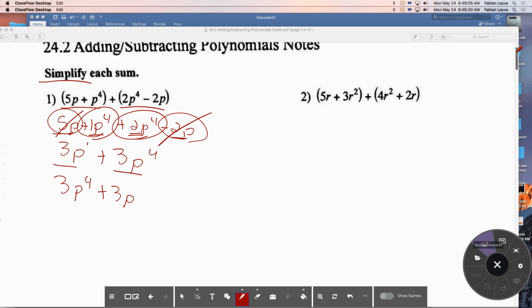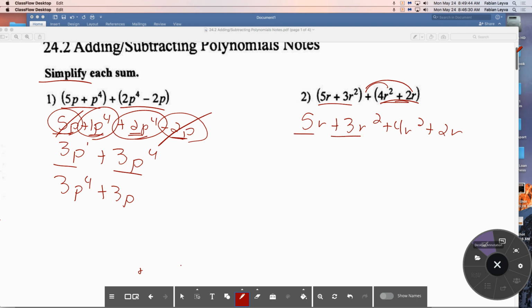Okay. All right, so let's try number 2 together here. Notice that I'm adding 2 terms here. Is there anything to distribute in front of these parentheses? No, right? So let's go ahead and just rewrite it to get those parentheses out of the way and out of sight, so that I know what terms I can add. Now notice that these parentheses do have something in front, but it's a positive. If you were to distribute a positive, you'd end up with the same thing. So to save time, I'm going to train my mind that if I see a positive in front of parentheses, I'm just going to drop the parentheses because there's nothing really to distribute.